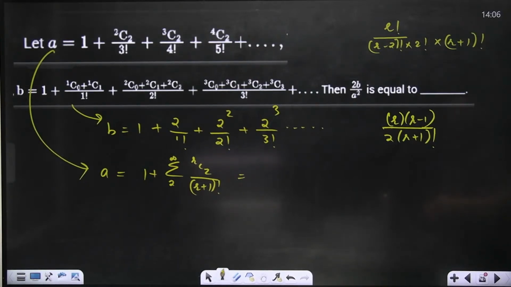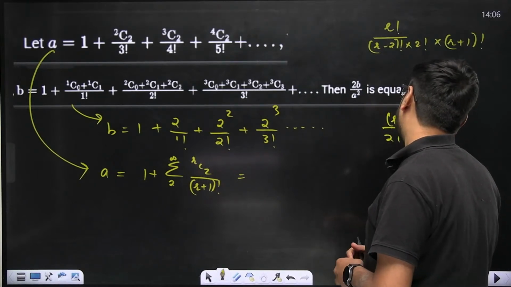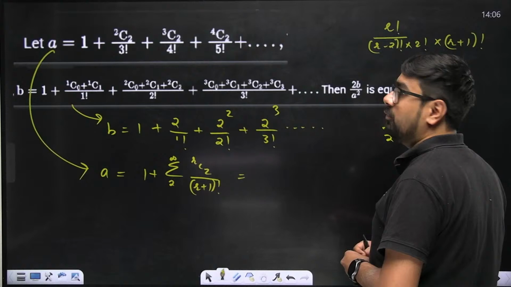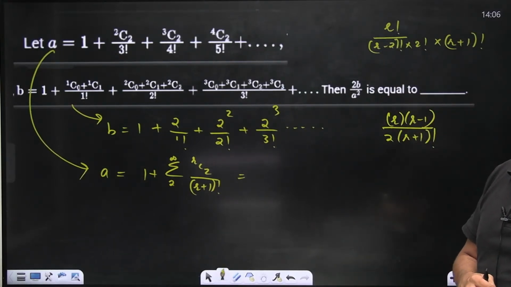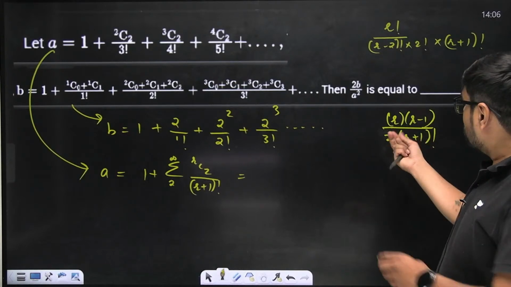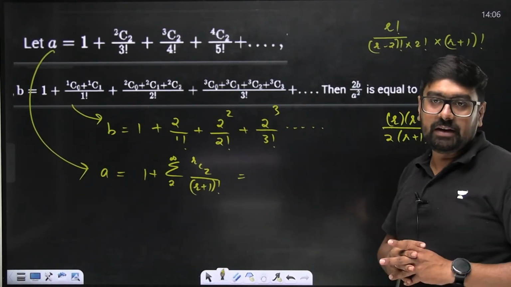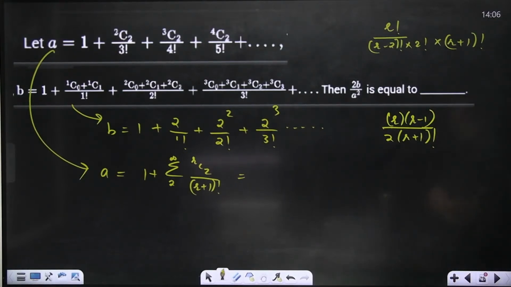Now again we'll have to break it because we want to cancel this R plus 1 factorial. How can we cancel this? So we'll have to create an R plus 1 over here. Then only we'll be able to cancel it. Whenever this type of situation comes, we'll try to write it in terms so that we can split the summation. We are still not able to split the summation. Can you see that? So how can we think of splitting the summation?